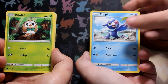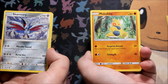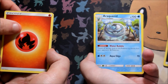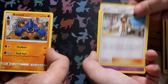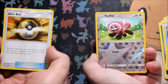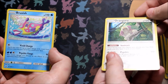Alright. Popplio. Rowlet. Togedemaru. Drowzee. Shellder. Cutiefly. Makuhita. Skarmory. Fearow. Bounsweet. A Metal Energy. Fire Energy. Araquanid. Timer Ball. Professor Kukui. Boldore. Golbat. Oh my god. Didn't see it. No. Ultra Ball. The reverse holo is a Stufful. My reverse holo is a Crocodile. And a holo rare Oranguru. Which I'm not sure if we have. And Bruxish.